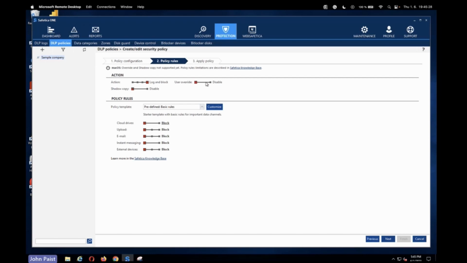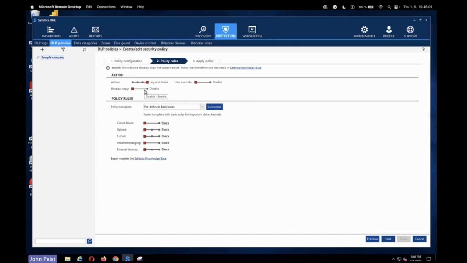We also do have an override feature. So in the instance that somebody's trying to send some information, but they believe that they're justified in doing so, they can click to continue to send it, although there will need to be some justification filled out. There's a drop-down menu of about, I think, two or three different options, and then there's some text field you need to fill in to then go further. And again, you can say, oh yeah, sorry, this is not what I wanted to do, and you click out of it. It'll still be logged, but nothing would be sent. Or you would say, yep, this is why I want to do this, and you proceed. But of course, in that event, information is still being logged.